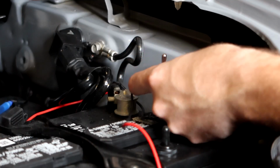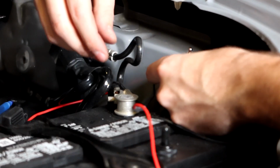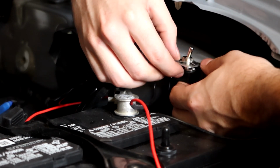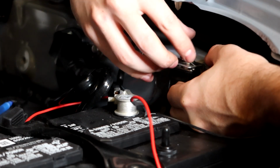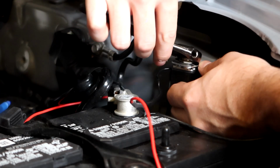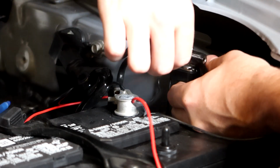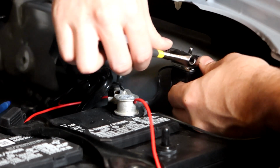All right, so we're gonna mount the switch now. So I've already taken off the stuff as you saw, so I'm gonna slide the switch up in here. And actually I'm gonna take the on and off so that way I can see it on the top side of the switch. Put the on and off on top there, just like so. Now I'm gonna take my nut, I'm gonna tighten this down. It does take a little bit of persuasion to get it right. I'm gonna grab my crescent wrench here and tighten down that nut all the way. I could have also wired this into the actual cab itself, but that would have been a little more effort. Instead, I am just putting it inside the hood because the only time you should ever need this light is when you're inside the hood.